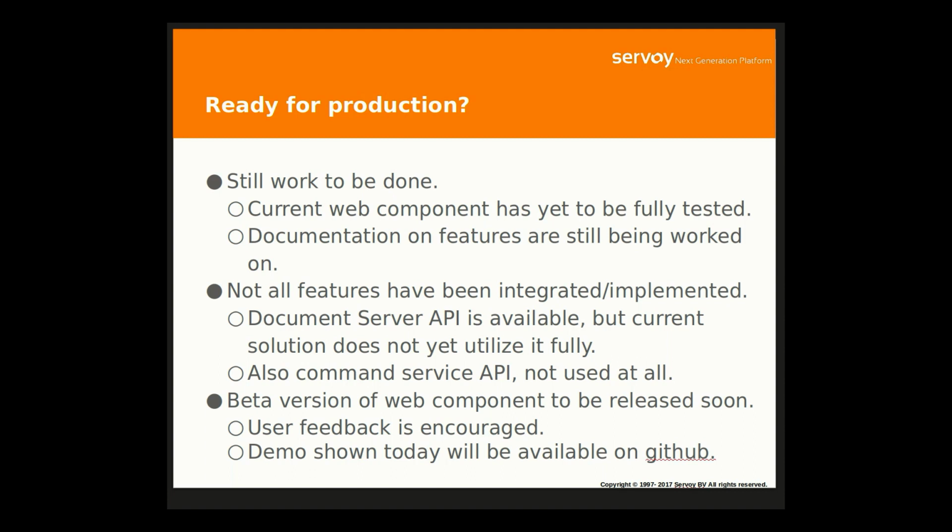The command service API, which is another endpoint, is not used at all, and that allows us to programmatically modify and make some changes to the editor, and that was not in this demo. That could be something that we work on in the future if users need or want it. The beta version of this web component will be released, so you get a chance to try this on your solution if you'd like. And as always, we really welcome user feedback, and it's important for us to get that feedback to move this into production level for the future.